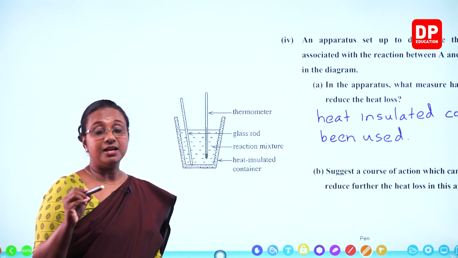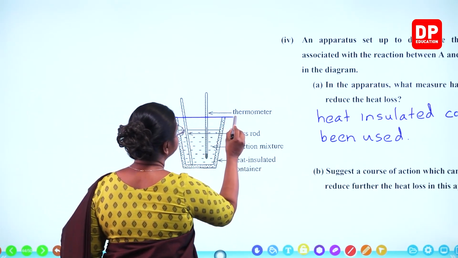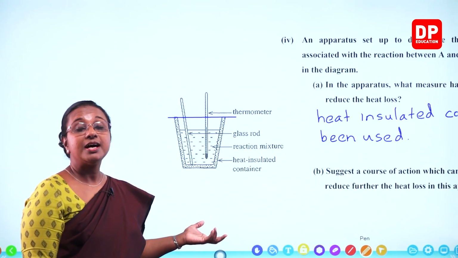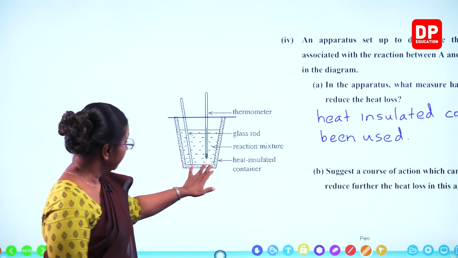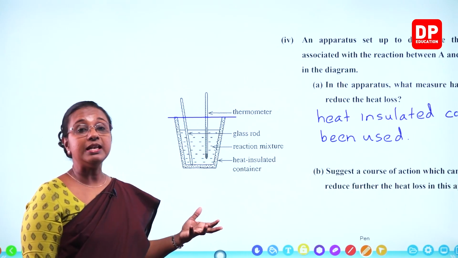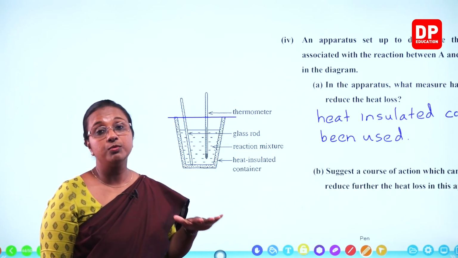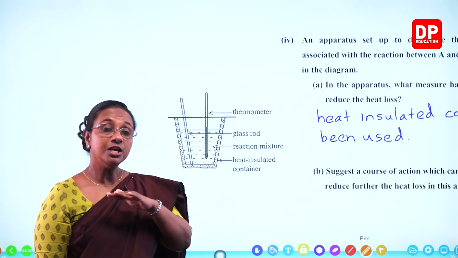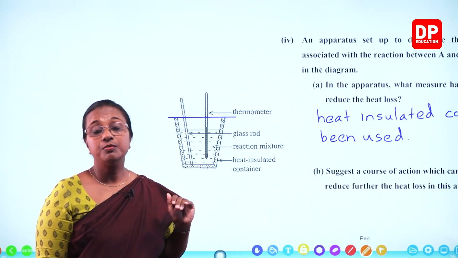To prevent that, normally what do we do? We put a lid here, if you can put an insulating lid. What are the materials that can be used? It can be a plastic lid, even a styrofoam or regiform lid. It can be a cardboard lid, or it can even be a thin piece of wood. Not very heavy, that is suitable for this particular container. You can even use a piece of wood, a plank of wood.